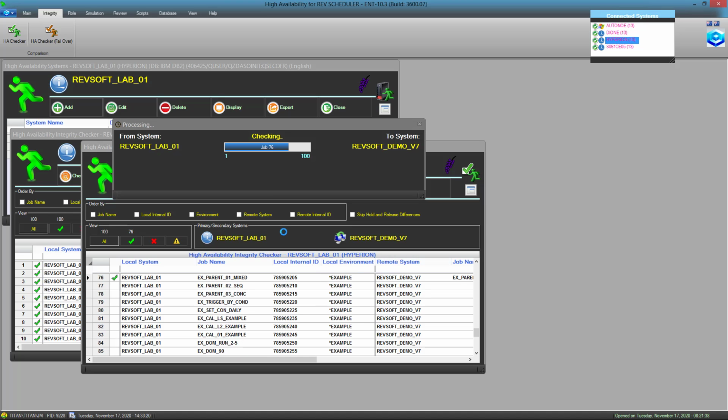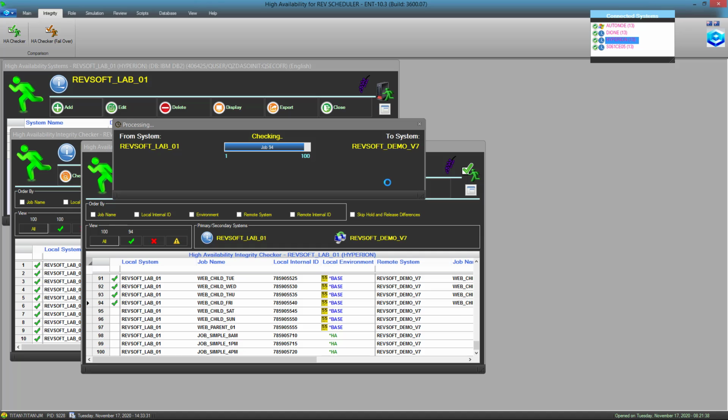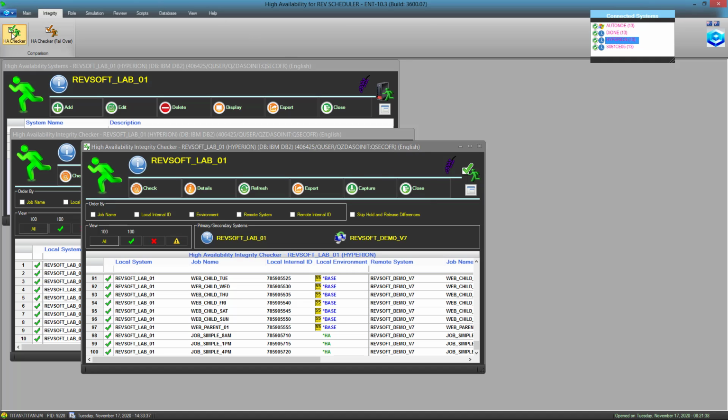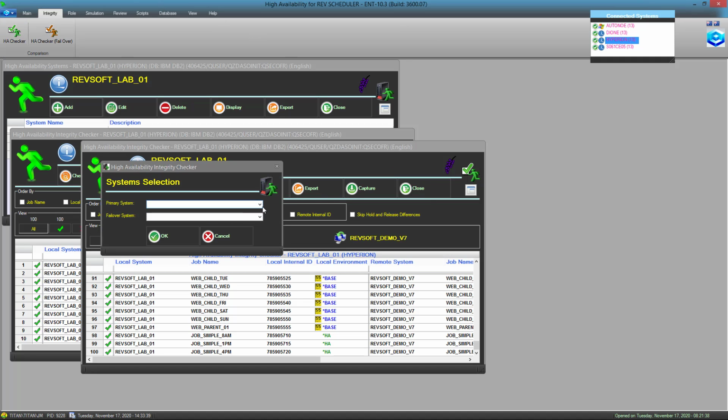So whenever a job changes on the primary server, it's replicated or shadowed to the other 3 servers, 2 being iSeries, 1 being Windows. And this is just finished, and then we'll run it on the Windows server just to see what that looks like. I'm tipping it's going to look like 100 crosses, but for the heck of it, let's just run it from V5, and we're going to compare it to a Windows server.